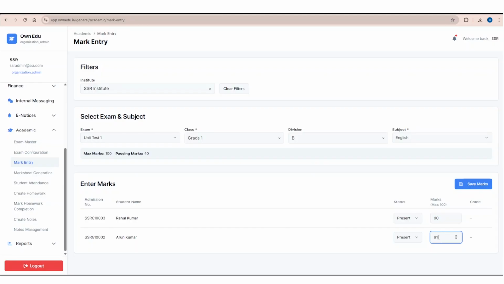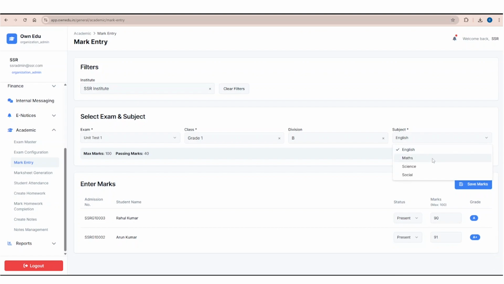Now, once we click on Save Marks, even the grades will be shown, and then we are choosing the other subject.